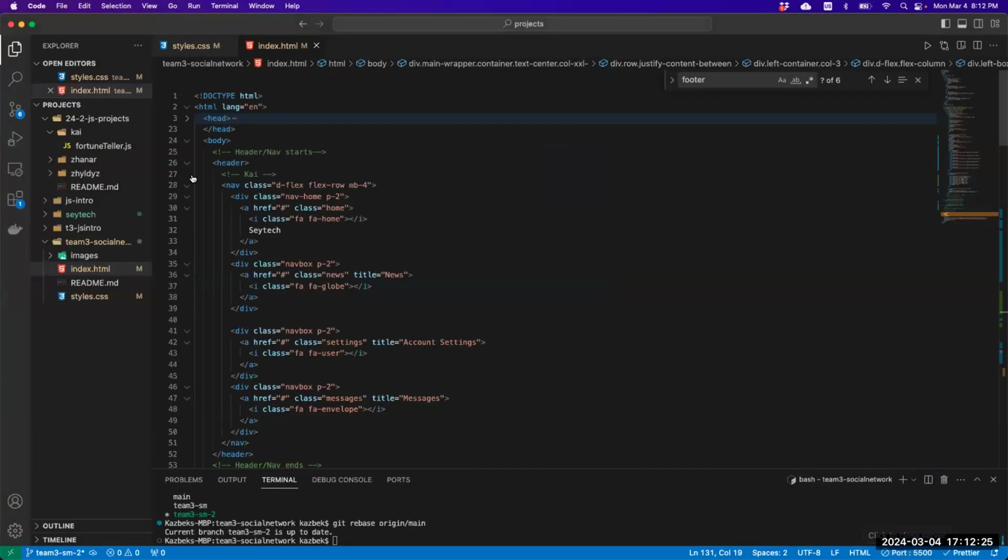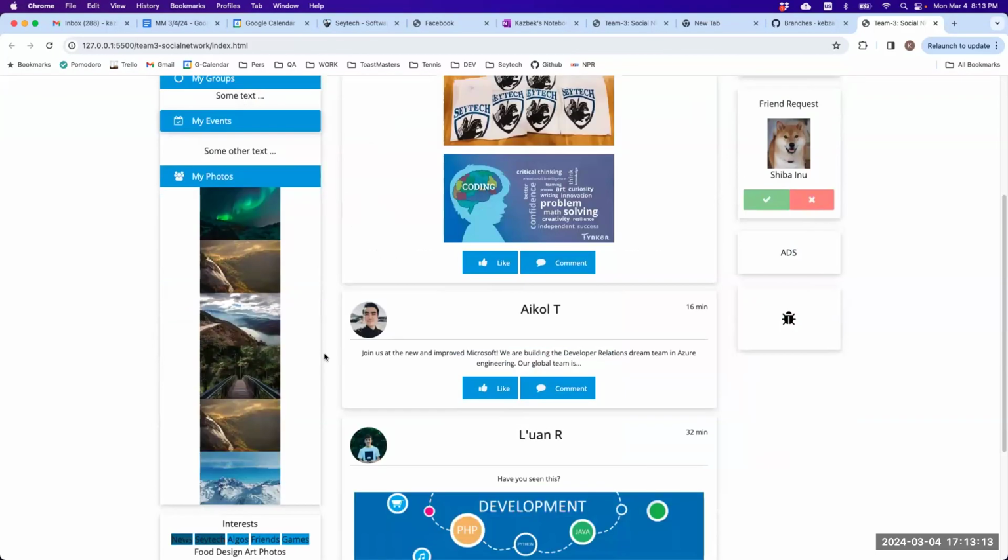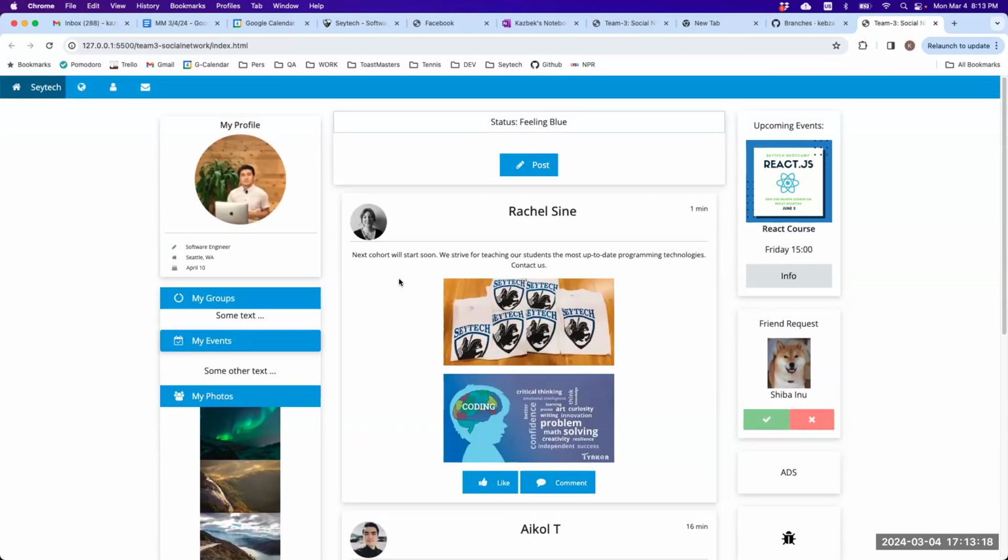First we started with our team meeting, where we discussed the structure. We looked at this website and thought about how we were going to make a structure for this social network and divide our responsibilities. Everybody participated in the discussions and planning, and we decided to divide based on these columns: the left container, the right container, and the middle container. We also had the header and the footer. We made a work scope and divided it based on that.